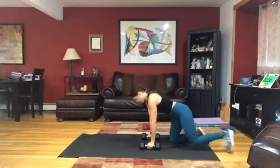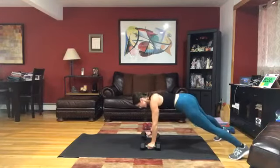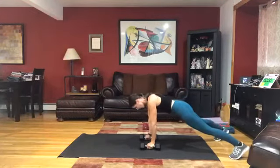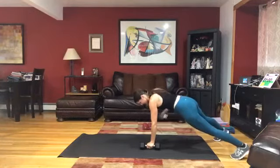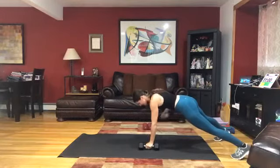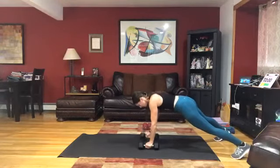Good, wide stance on those rows. Again, if you wanna make it easier, on your knees, totally fine as well. You want to make it harder, bring those feet closer together. Keep that body as still as you can, whether you're on your knees or on your toes.